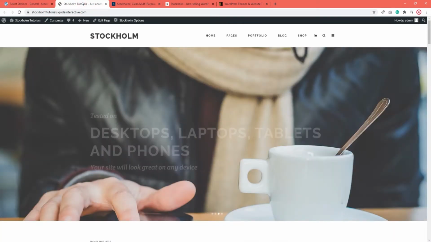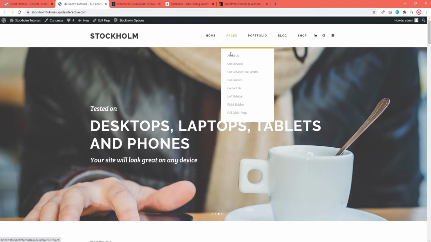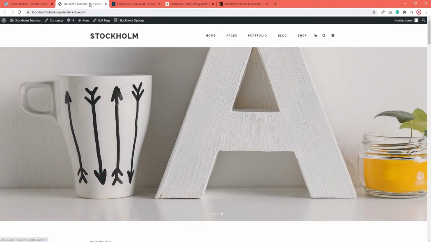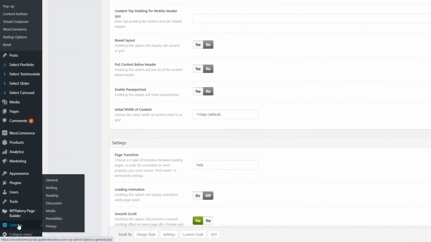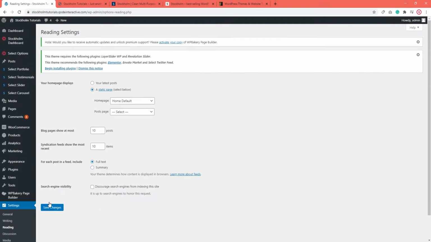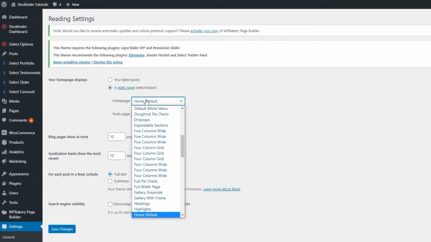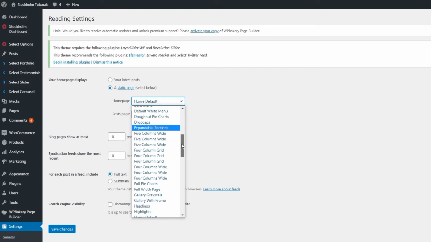Now, we have several pages that I imported here with the demo. And in some cases, you might want to set a different page to be your home page. So let's see how that can be done. We need to navigate to Settings and then Reading. Then over here where it says your home page displays, you need to make sure you have the static page option selected. That way you can use this drop-down below it to choose any one of the imported pages to be your home page, or any page you make yourself. Just find its name in the list and select it.